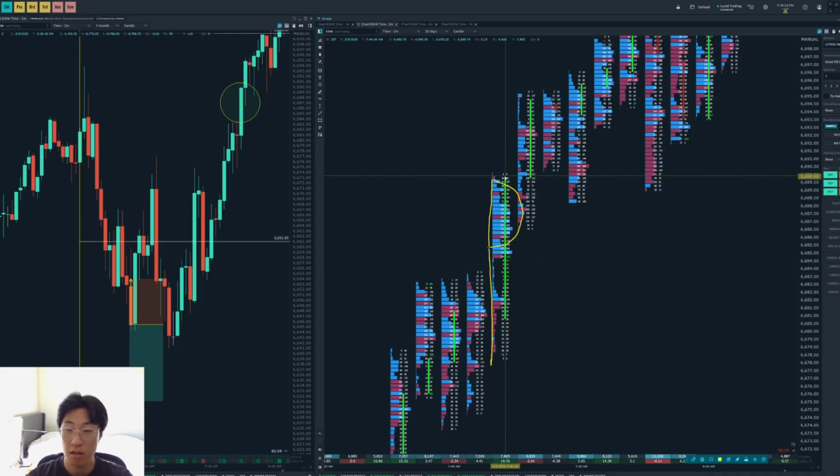I was presented a P shape showing acceptance of price. I was shown stacked imbalances, showing that there is an imbalance of buyers over sellers holding almost as demand, right? I was shown an increase in volume right over here. And we had a high delta percentage, 14%. So on a 2 minute, I look for 15 plus if we are looking for high delta percentage. But this was an A plus setup at an A plus location.